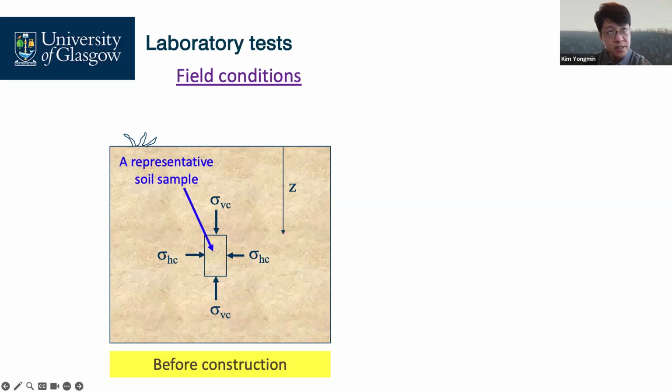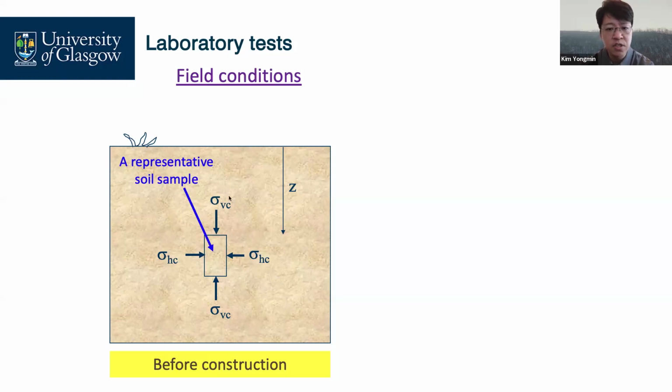Okay, let's consider these in situ conditions, which is the field conditions. And as it is, at the moment, we don't have any structures. So these soil elements are subjected to vertical and horizontal stress only. Vertical stress, sometimes we call effective vertical stress and total vertical stress. And lateral stress is a certain portion of vertical effective stress.